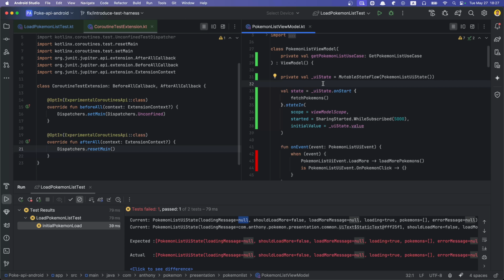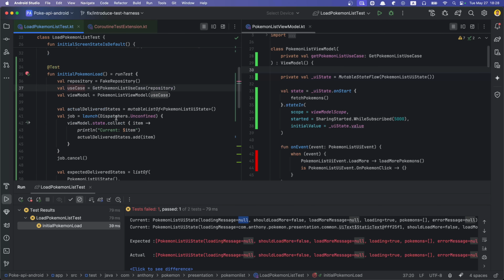When it's the same dispatcher, the results are okay. We want to inline them. So when the test is run, this PokemonListViewModel will try to use some coroutine scope. When it uses this viewModelScope, for example, there is some coroutine dispatcher inside, and that dispatcher we are setting to be unconfined, and this is the way to do that. Okay, and then when I run this test, and I'm using unconfined here also, it will be correct.